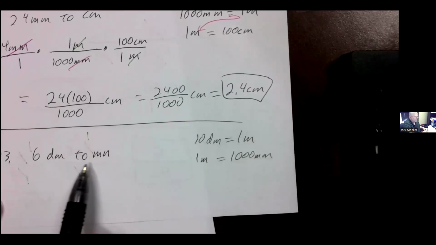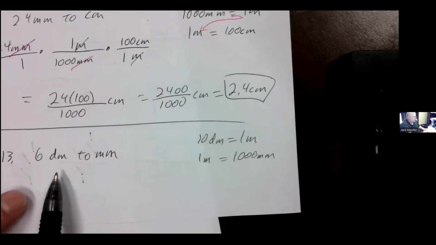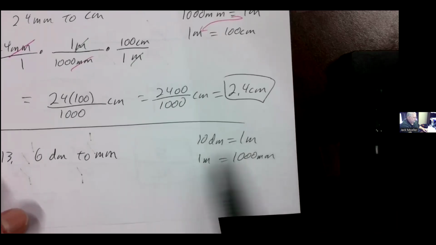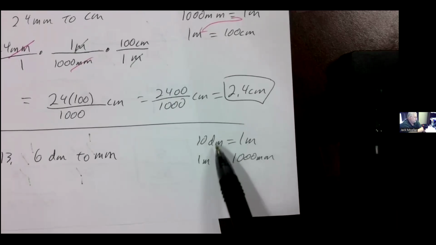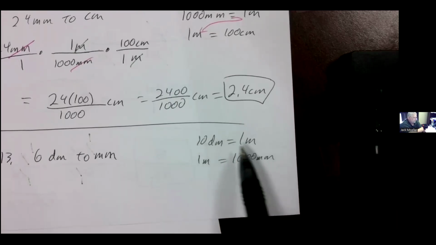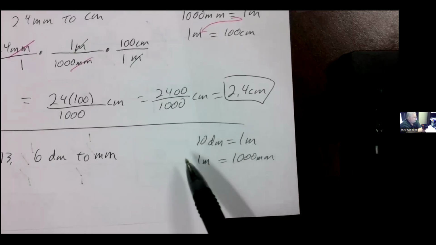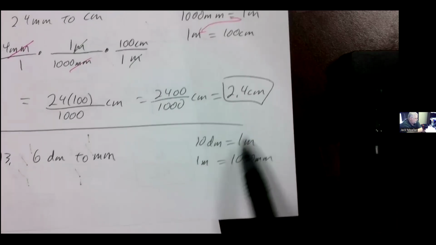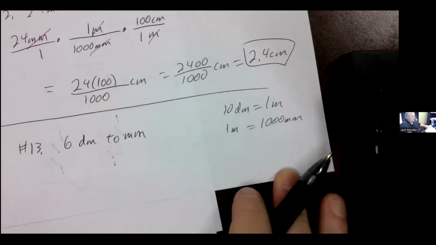So if we don't know the direct conversion between what we're doing, we have to find the link. And our link, if we're in meters, is going to be meters. If we're in weight, the link would be grams, because this could be dg and mg, so that would be decigrams and milligrams. This could be volume, so that could be deciliters and milliliters, and these would just be liters or grams. So it doesn't matter the overall unit that we're dealing with. That's still going to be the link when you're dealing with different prefixes. That makes sense. So how do we do this?